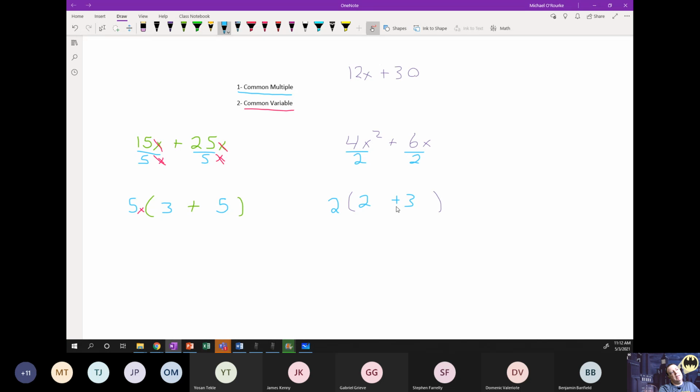Good. Is there a variable that is common between these two? Yes or no? X, perfect. What color did you use for x last time? So let's divide by x, divide by x. Now, when I do this, if you remember your division, x squared divided by x is going to be x, with a minus here. Oh, I forgot. Let's write my x out here first. So there's still one x left over here, but these two are going to cancel, so there's no x here. And here is our common factor taken from the original equation.